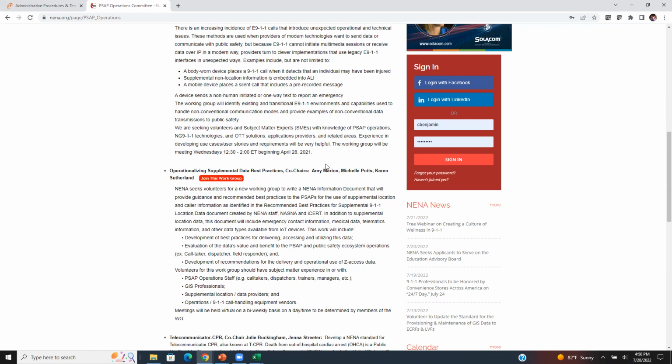But there's nothing on here to suggest when, like this one down here, it says meetings will be held at a time to be determined by members of the work group. Is that just because it's a new one? Or if I click on that red button, am I really joining the work group yet? If I wanted to... They will, but personally, I think that's a bad thing to do.